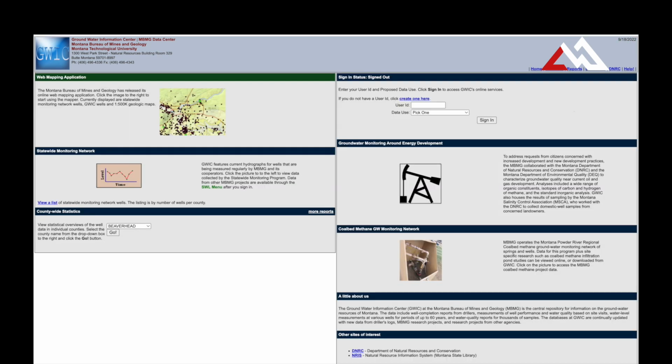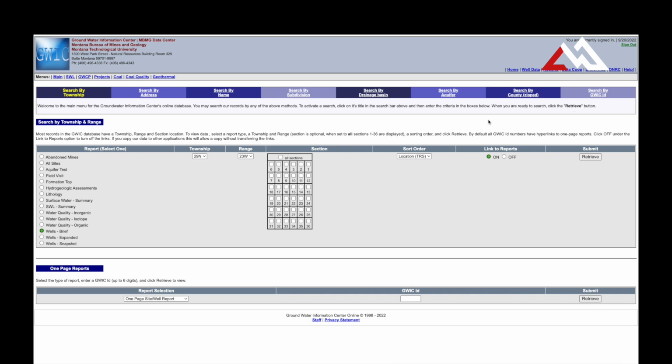So once you set up your user ID, you'll just sign in right here. And if you're looking for well information, let me show you. You click right here for the type of data you want to use, and it shows you everything this site will do. You can go through environmental assessments, file for water rights, but what you're going to click on is just looking for a well log, and it'll bring you to this page, which shows you the different ways you can search for the well log.